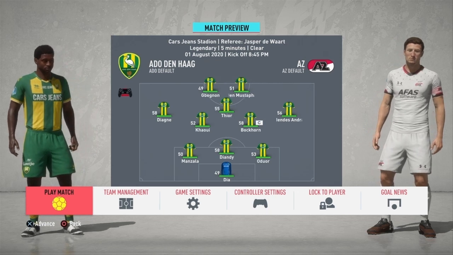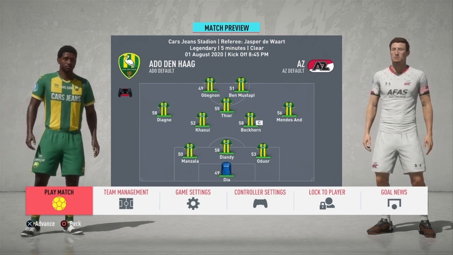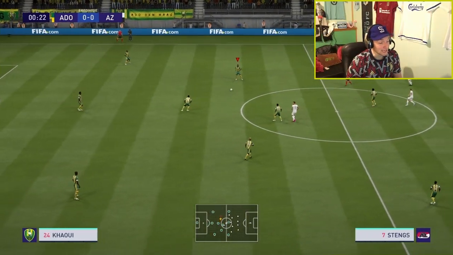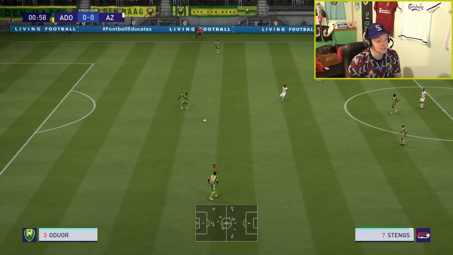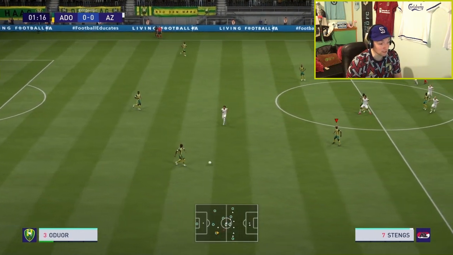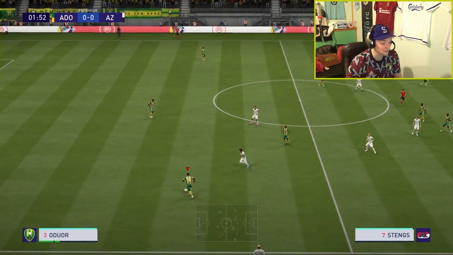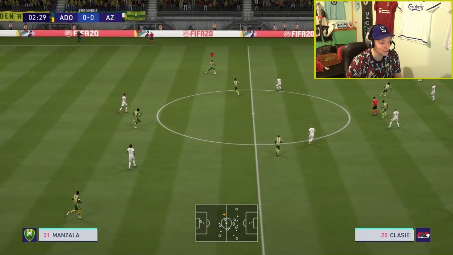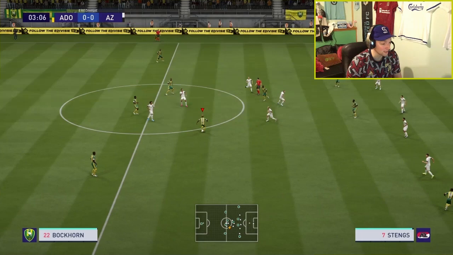For the first and only game of today's episode, we'll be taking on AZ at Cars Jeans Stadion. As you saw in the preview, we will be using a 3-5-2, and that is because counterattack is not going to help us any bit. Because we have a striker as our goalie, he really has no discernible skill being a goalkeeper, so we're going to just try to keep it away from him as much as possible. Honestly, our best defense is offense.